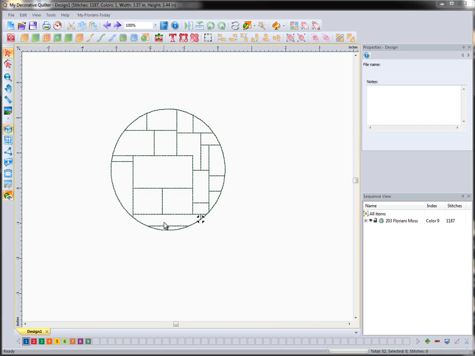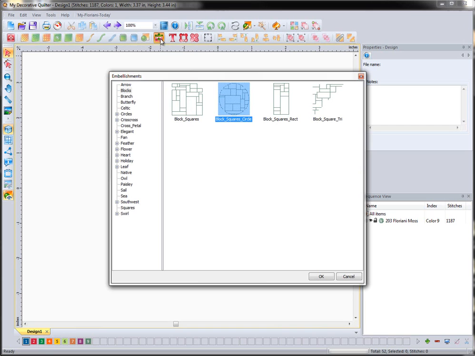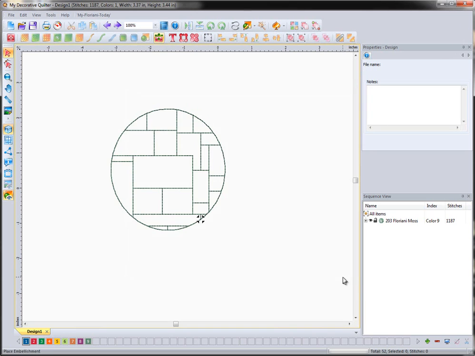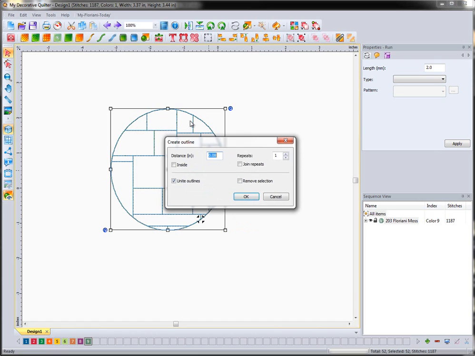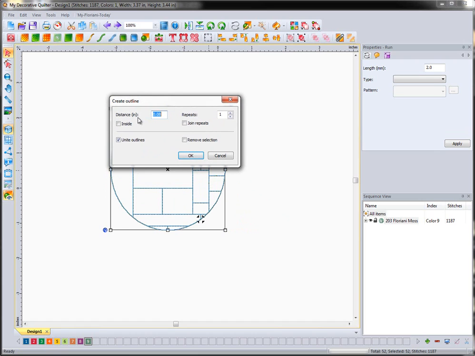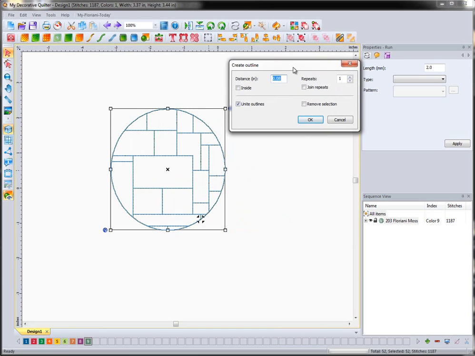On the screen right now I have one of these embellishments that come with the software. I have selected it and brought it into the program, and you can see that when I select it and right mouse click, I can select Create Outline. This is a new feature where a Create Outline dialog box will appear, and it will allow you to put how much of a distance you want it to be away from the line.